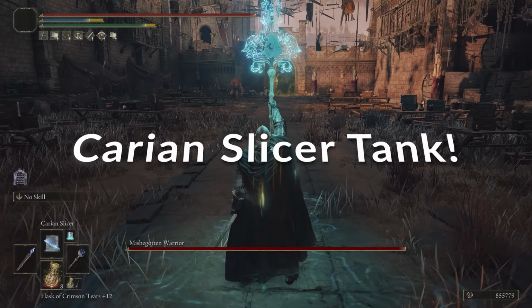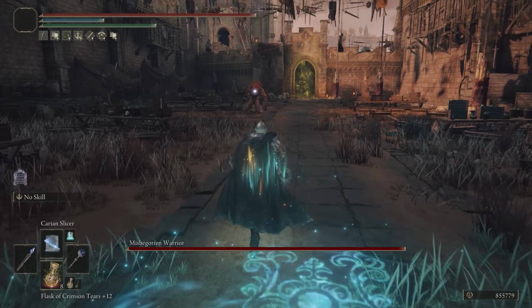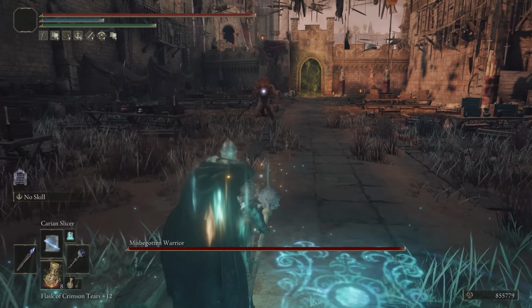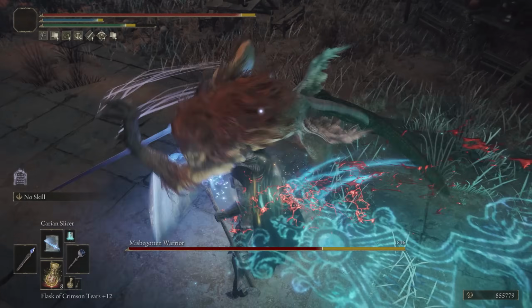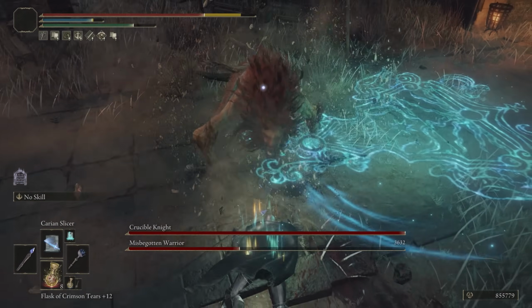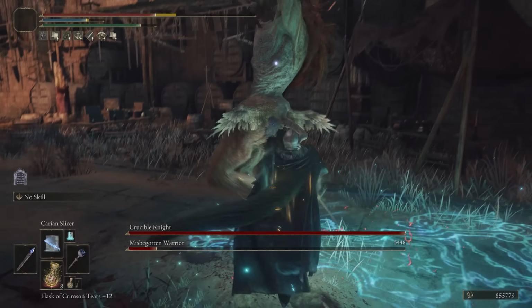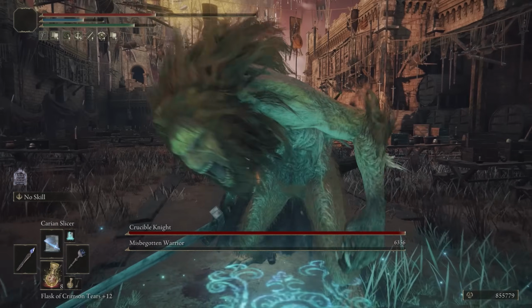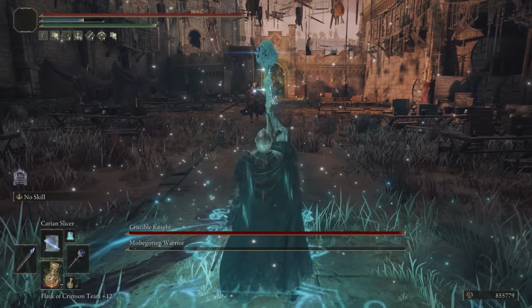Next up here, we have a Carian Slicer tank build. This was a direct build request. Somebody wanted a build that uses just Carian Slicer and can, of course, tank hits. Now, we're going to have a weapon as well that uses Glintstone Pebble Ash of War. This is a little bit of a hard one to pull off initially, but once you realize how much damage you can take and then dish out with Carian Slicer, because you don't need a lot of buffs, we're not adding much faith or anything here. We're going to be mainly just using the Golden Vow, Ash of War, and Terra Magica.